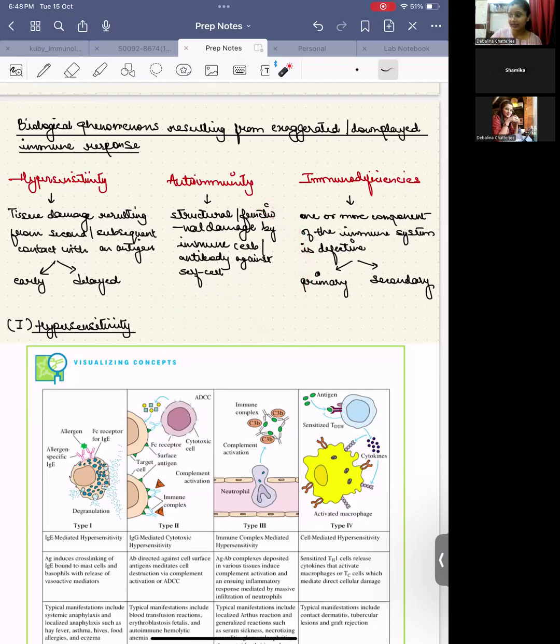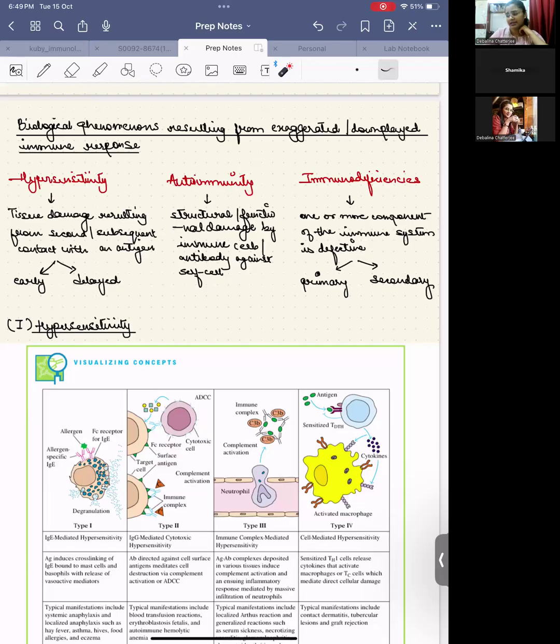So autoimmunity is, as the name suggests, auto: I have my own cells which, instead of helping me, are going to recognize and mount a response against the self cells, and that is how they are going to cause harm to my own body. So instead of protecting me, because of a malfunction, because of the immune response going haywire, I have my immune cells attacking my own body cells. This is known as autoimmunity.